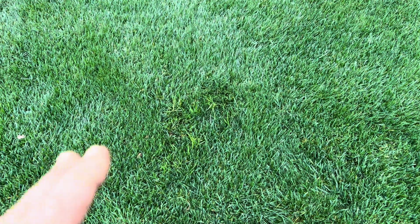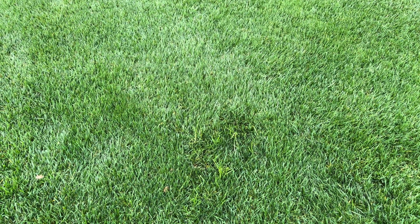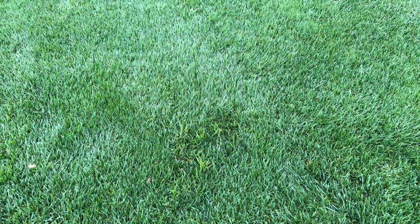So you know, I haven't applied a pre-emergent this fall, but this is a perennial. It's not like Poa annua. So was it here before? Could have been. I mean, I haven't seen it, and I spot stuff pretty easily. Did it come from seed? I don't know. I haven't done a pre-emergent, so there's a possibility. Could have come from pulling it up in the aerification.